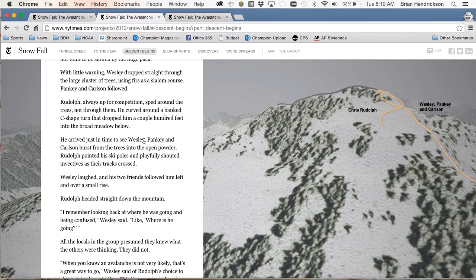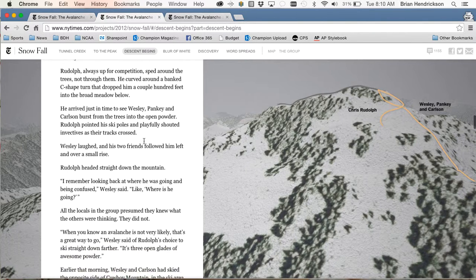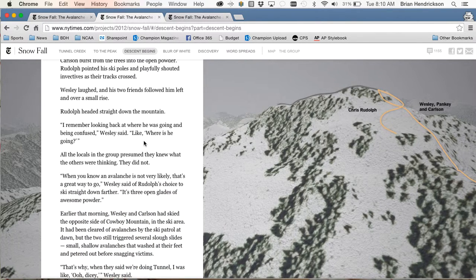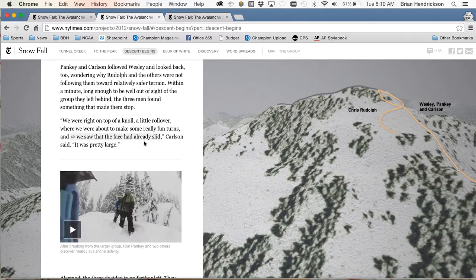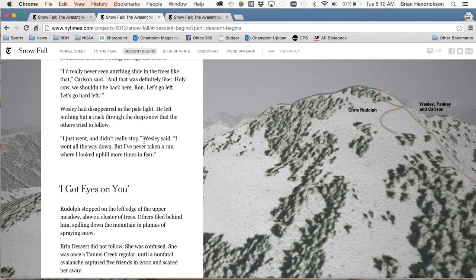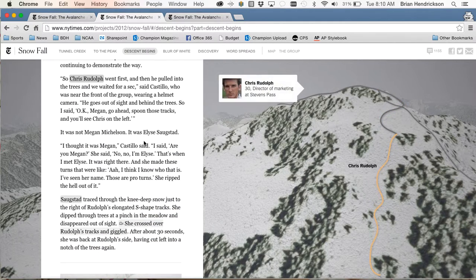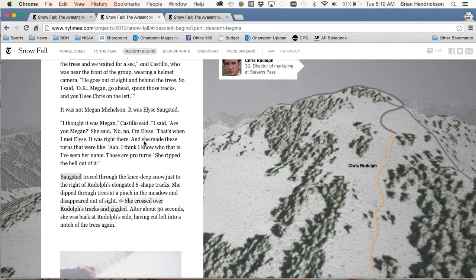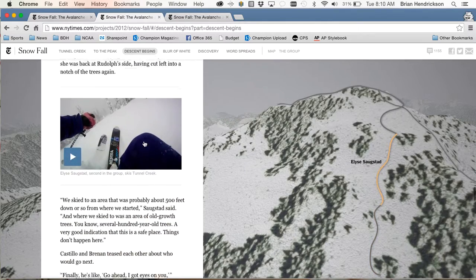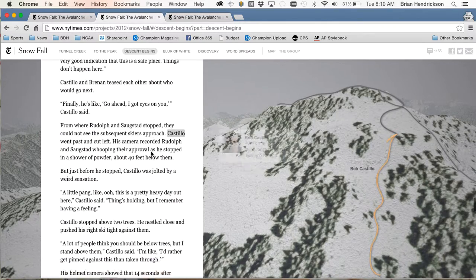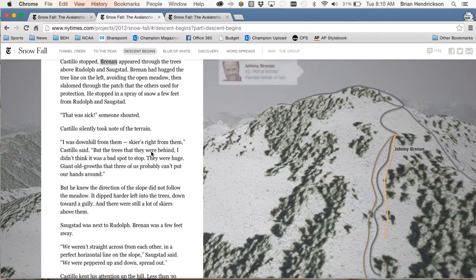And as Branch's narrative gets more and more intricate, where it would be very difficult to continue following this in the written story itself, now the graphics help you to keep pace with the story so that you can better understand who is where when things are happening, and where they are on the mountain as events are occurring.